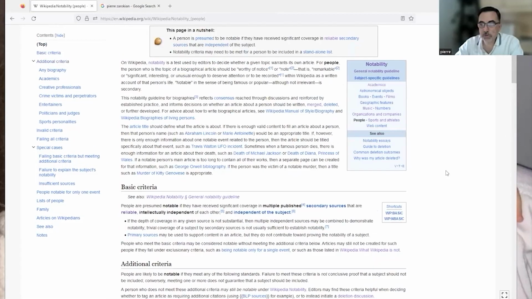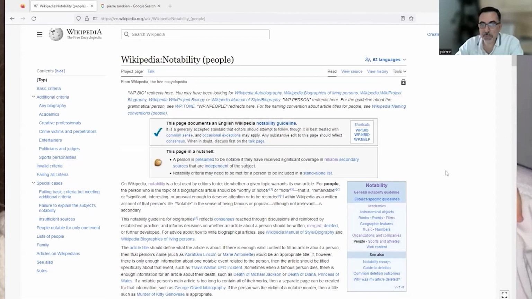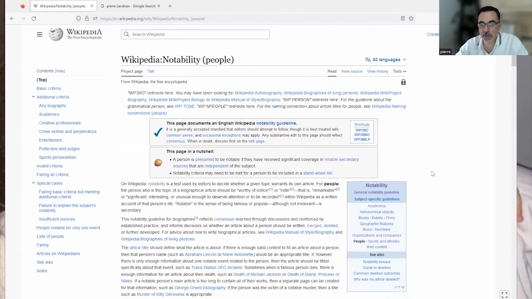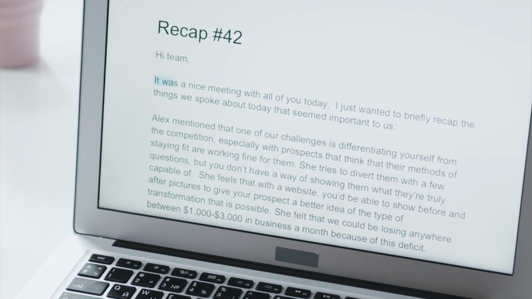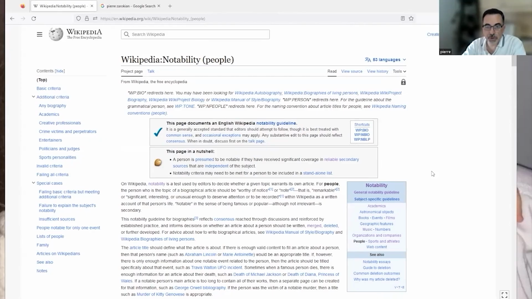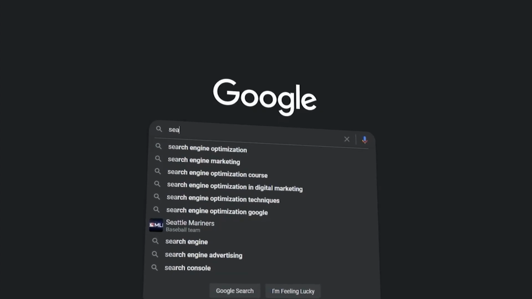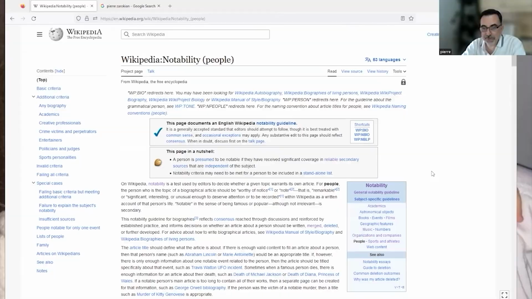So yeah, let's go through how you actually make a page. If somebody hires me or they want to make a page for themselves, somebody actually could propose a page to be created for themselves, but you have to know a little bit of Wikipedia coding to be able to do that. You can't just copy paste a Microsoft Word document and expect someone to make the page for you. You have to know a little bit of coding. So you either have to do a little bit of research to figure out how to code and insert the references, or you have to hire someone to do it for you.